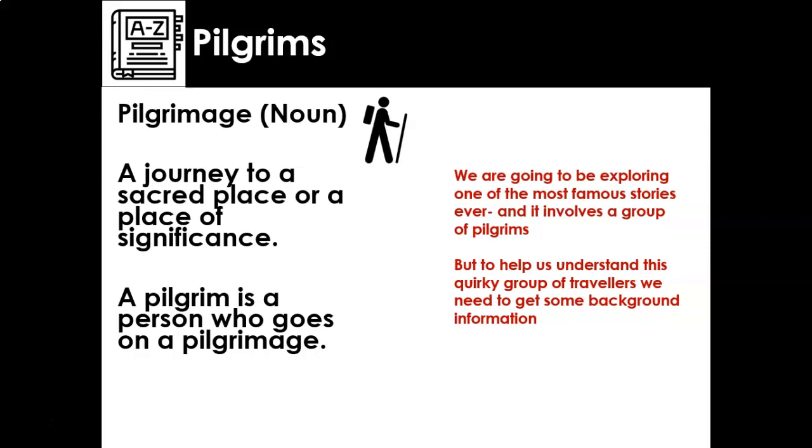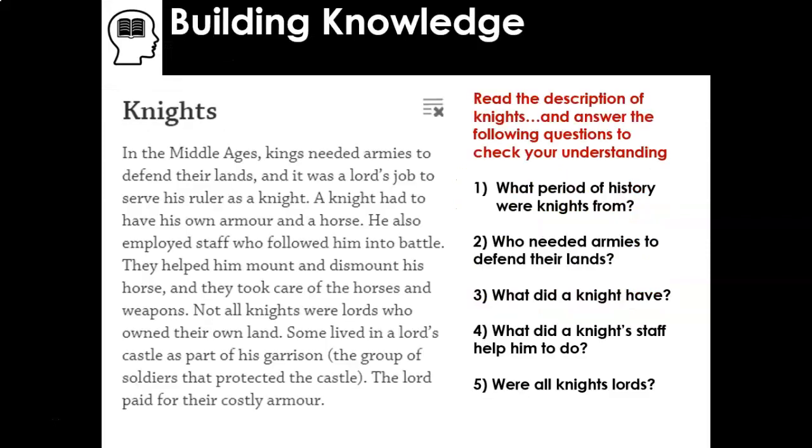We're going to be looking at the world of knights. Oh, so when we start to look at this, and I'm building up a little bit of tension, I've not told you what it is, one of the most famous works of literature, one of the most famous books of all time about pilgrims. In it is a knight. One of our characters is a knight. But we need a little bit of background information today on what a knight is and what it means to be a knight. So when we get introduced to the story, we can be like, well, I get that. I understand that. I know what a knight is.